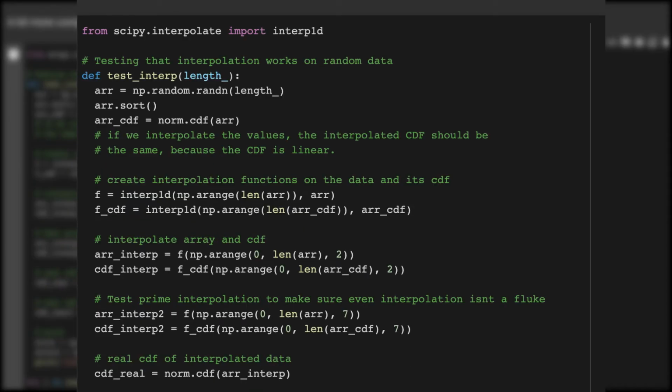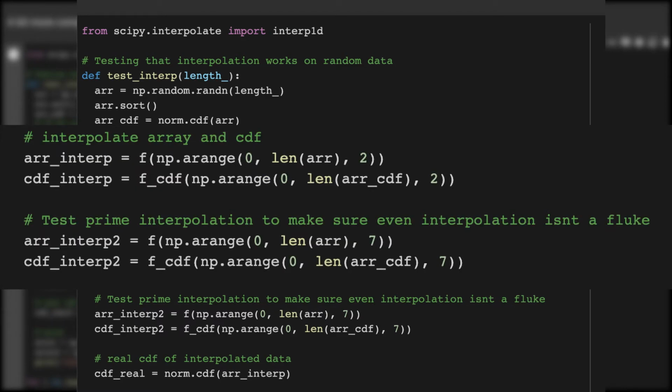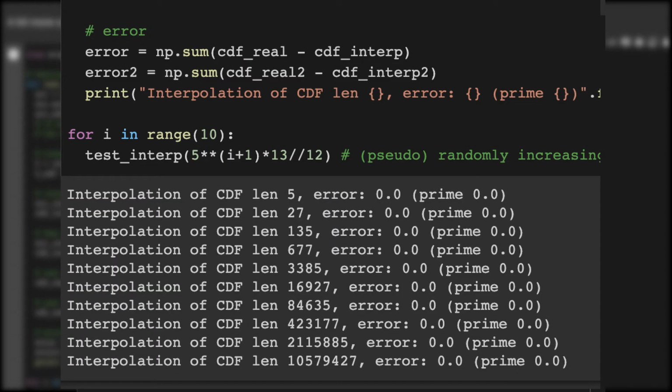After we import the interp1d function from the SciPy interpolate submodule, we have to understand how it works. The way that this actually works is we pass in an array to that function, which outputs another function that will evaluate the interpolation at each of the points that are input to it. The way we're going to do this is we're going to first create a function for both interpolating the original array and the CDF of the array. Then we're going to evaluate those interpolation functions at every other point within the original array and CDF. Then we're going to see, does the CDF of the new interpolated function match the interpolated CDF? And we see that it does.